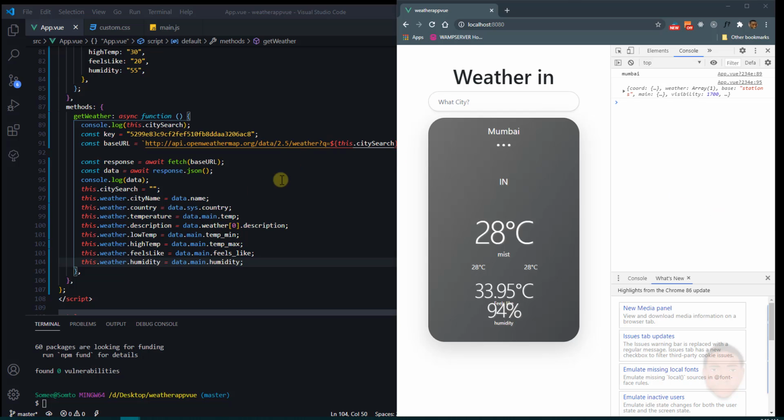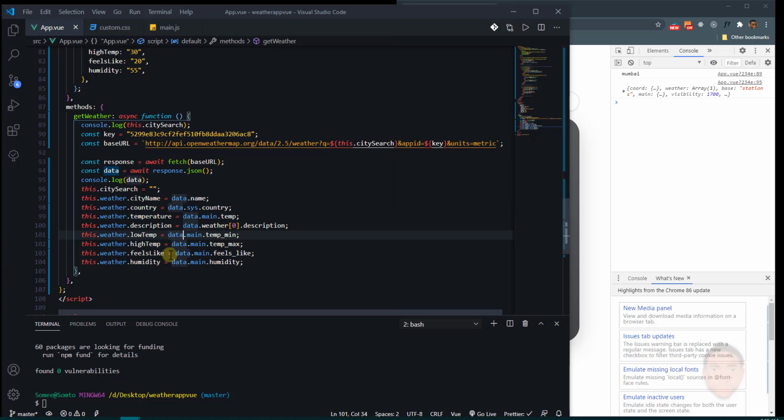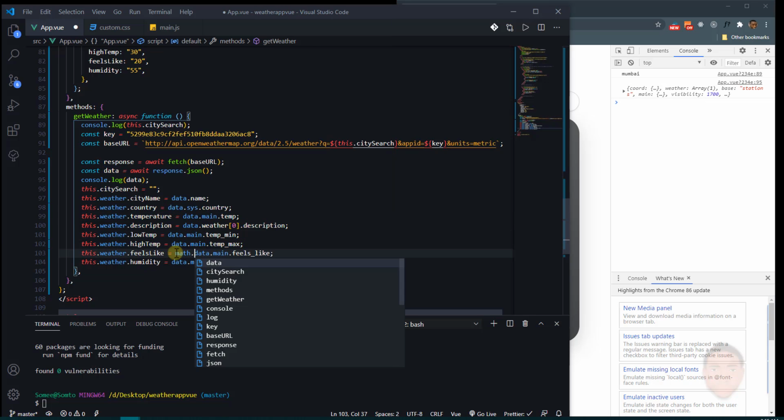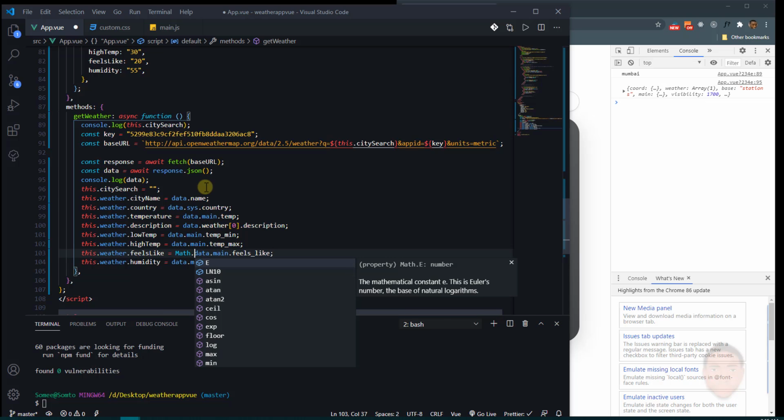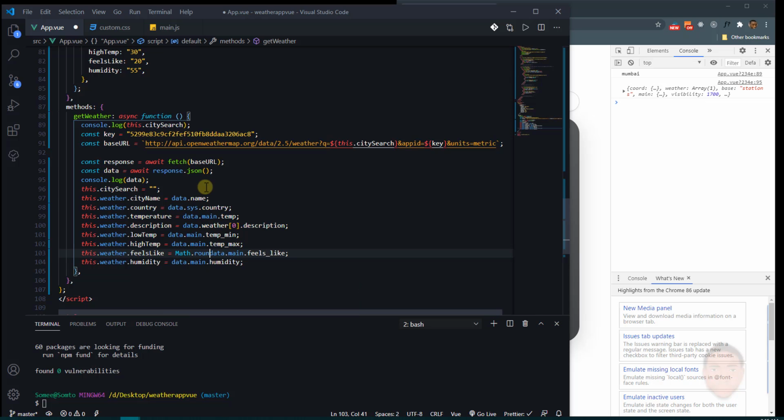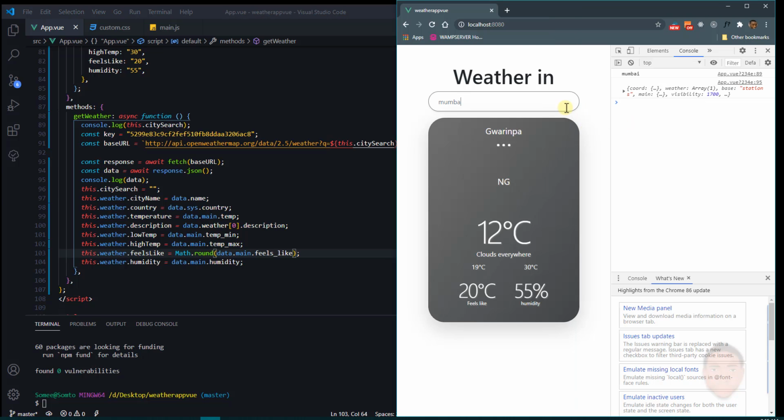So let's see which is that, feels like. So I'll say Math dot capital M dot round, I'll just wrap that in there. I'll save. Okay, so that fixes that.